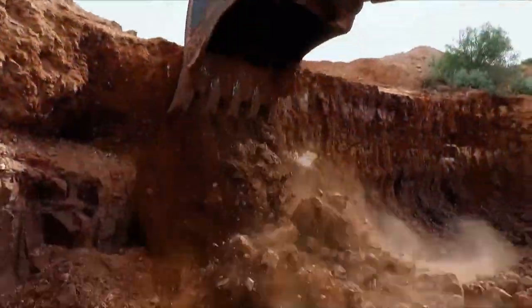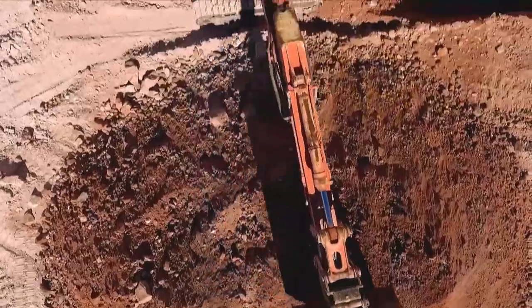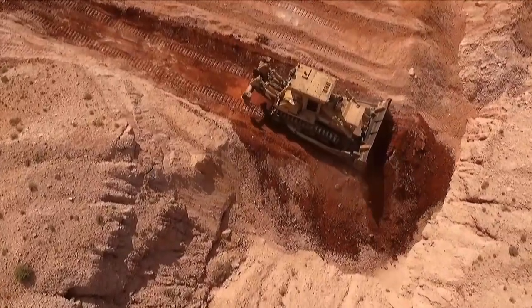In opal mining, the more dirt you move, the more chance you have to find opal. Big machines are one way. Another is this.